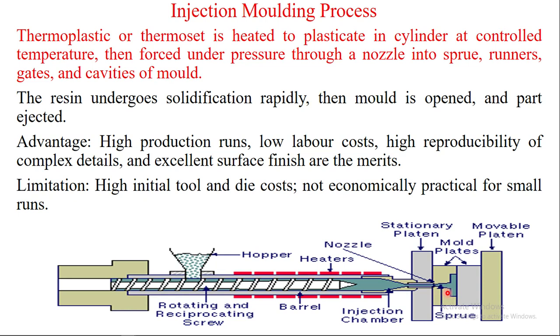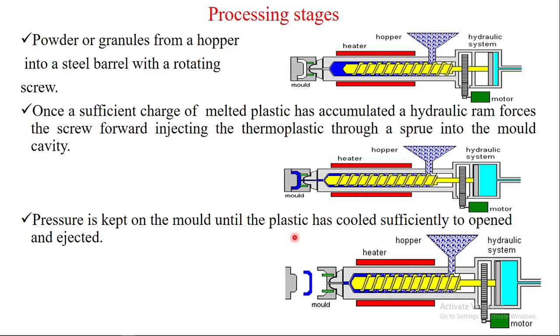After the liquid plastics are injected through the screw, they take on such shapes. Then the cooling process is done here. Then these movable molds are opened. Then the cutting process is done here, and the products are produced. The process is continuous, not for single products. It is used for mass production. This very large process is known as the injection molding process.